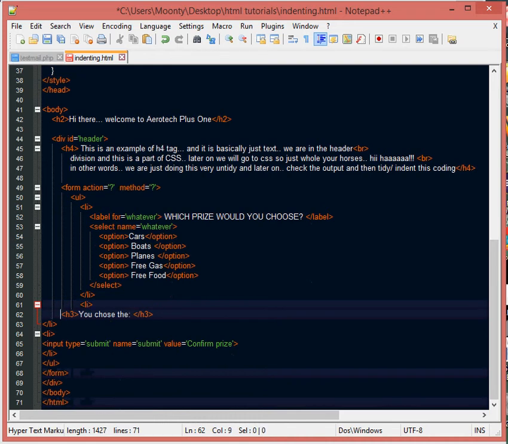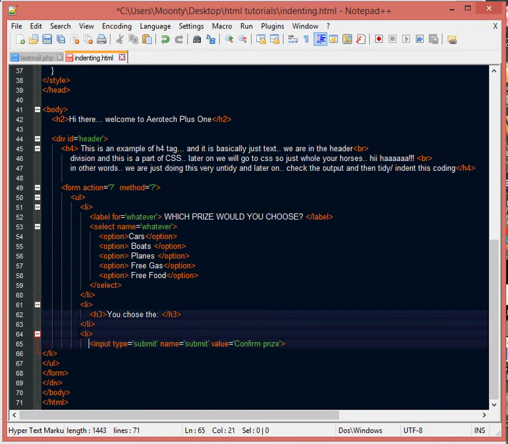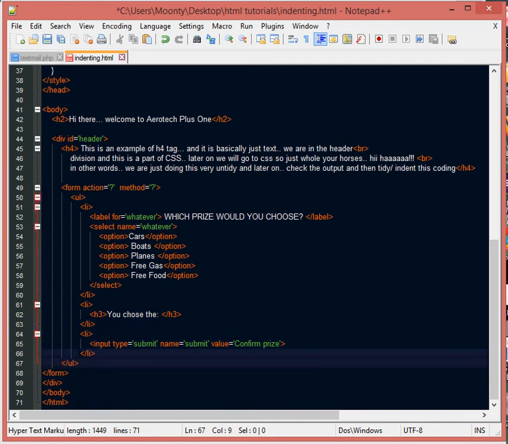Now that H3 is a child of that division up here, such as H4 and form, but H3 is also in li, so it's a child of li. We have another li. Input is a child of that other li, and ul just closes it off.